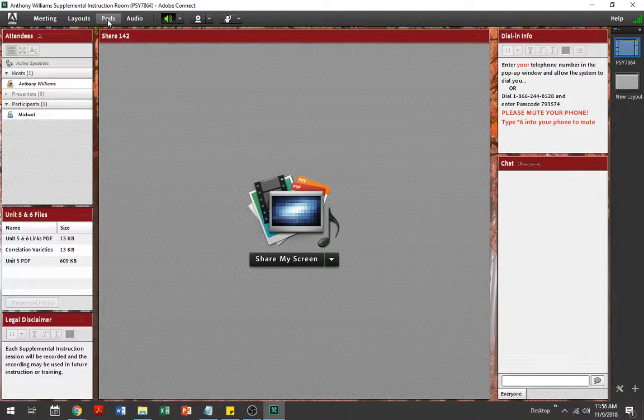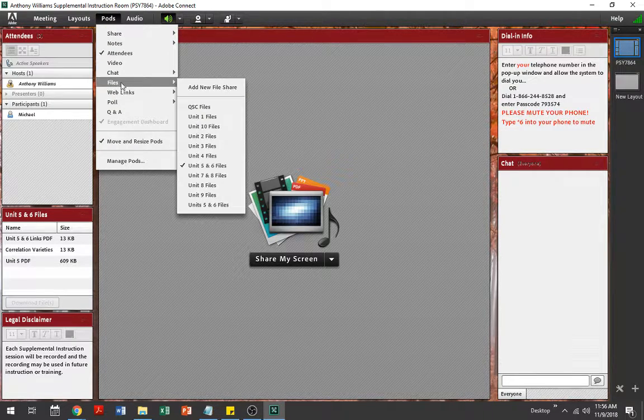This is where they can communicate with you. Normally, when you have a lot of learners in your session, you don't want to have everybody not on mute, because what basically happens is you have all this background noise going on. It can be very distracting, not just for you, but for the learners. So I recommend having everybody mute their phone, and when they have questions, they just type them in the chat pod, and then you can answer them audibly.